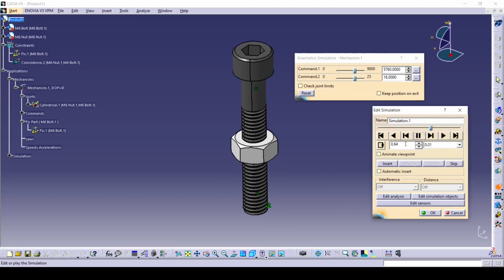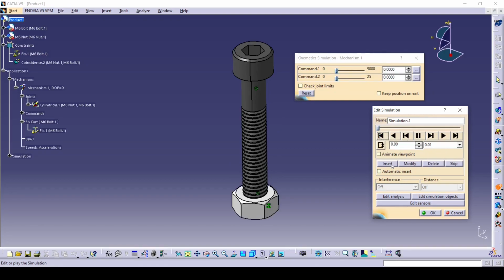You can go ahead and pause, and you can click on the button again, and now it is going to go from the bottom limit all the way to the upper limit, and then start again. So jump to the bottom limit, and again go to the upper one. Something like this. Now with these buttons, you can click here to jump to the start, this to play, this to pause, you can play backward. You can go ahead and play around with these buttons.